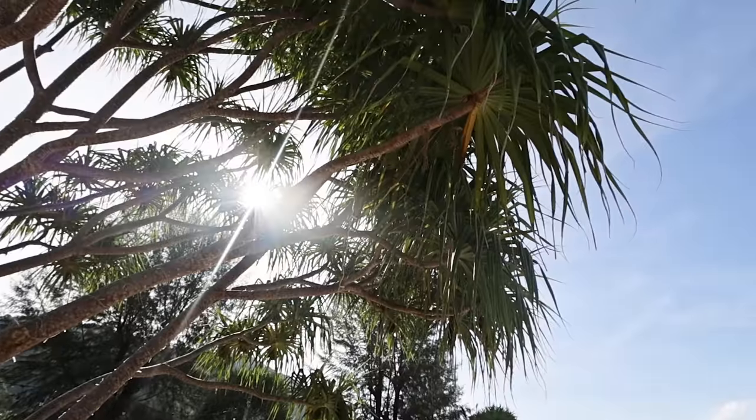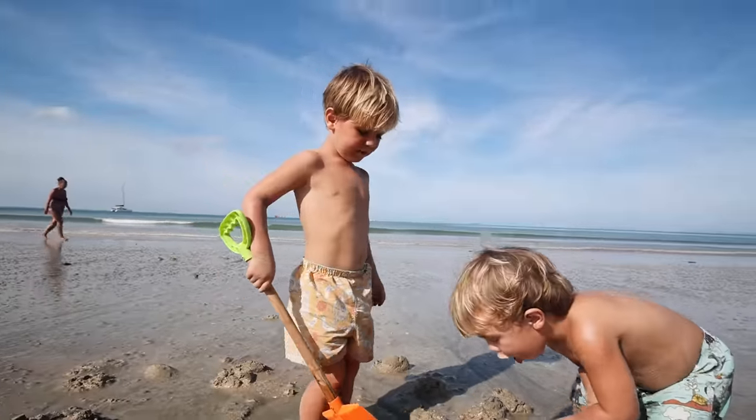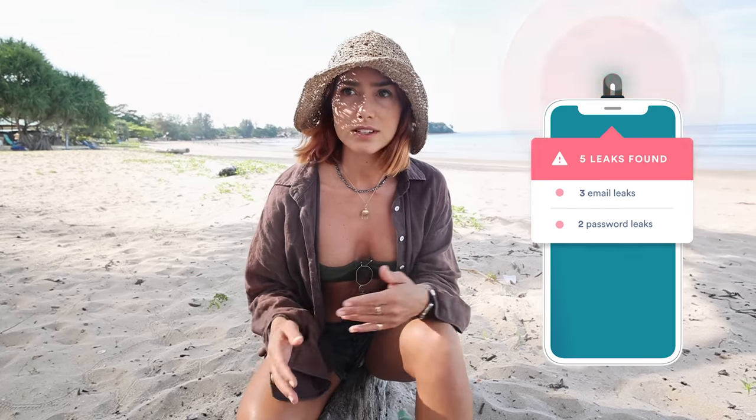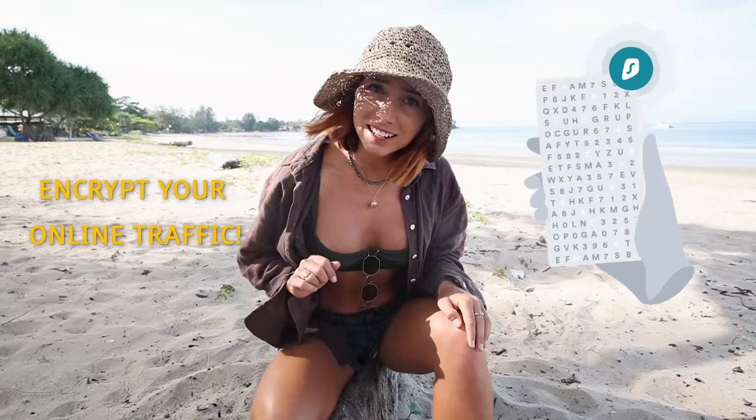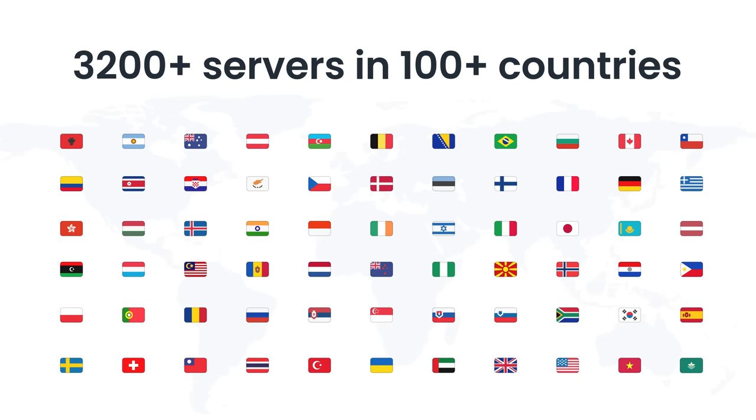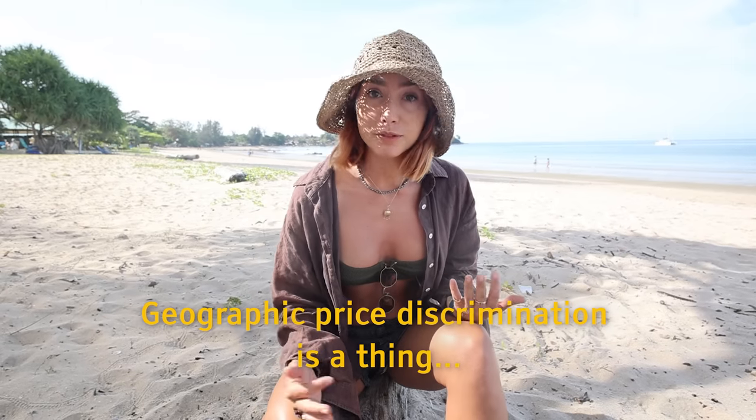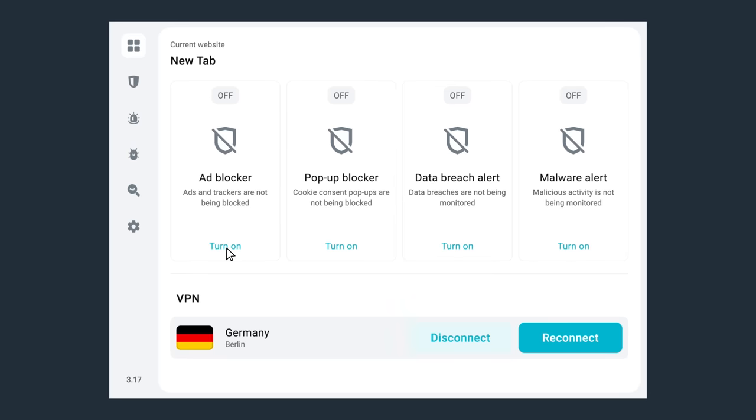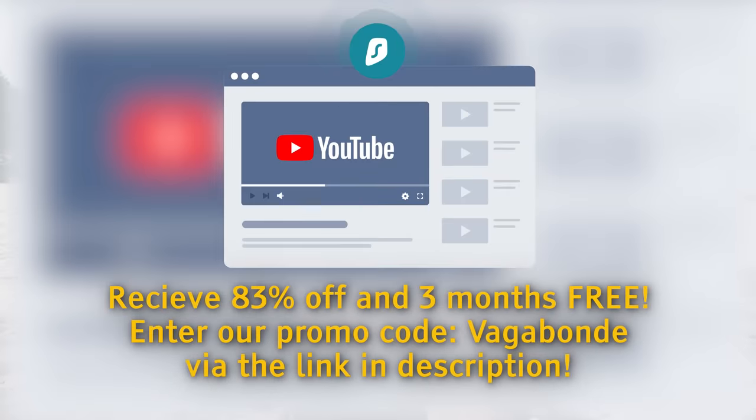We wanted to share a great offer we just got for you guys from Surfshark. They are today's sponsor. You've heard us talking about VPNs in the past. Some of the main reasons we use a VPN which stands for virtual private network by the way is to protect ourselves online using Surfshark servers. When we're using public Wi-Fi networks Surfshark serves as that middleman and disguises our online identity. It's come in handy when using Netflix or other streaming services. We also switch our location to find cheaper flights and travel deals. If you'd like to travel the world virtually, they've given us a discount code which gets you 83% off and an additional three months for free. Just click the link in the description box below and use our promo code VAGABOND.